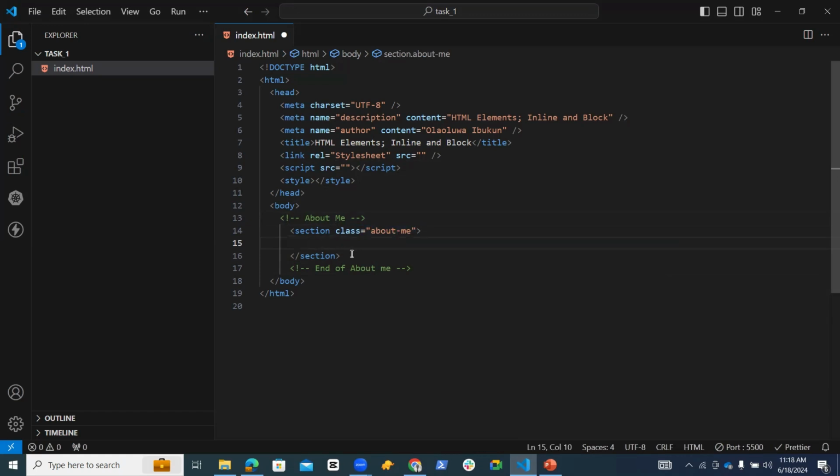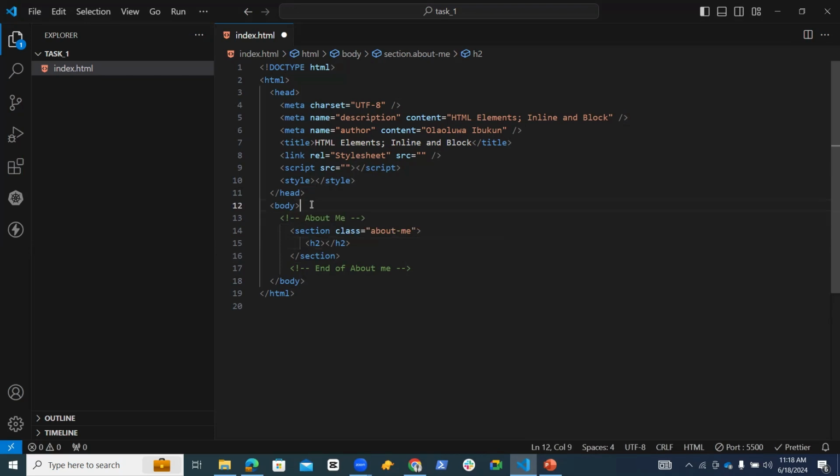So in this about me section, we want the heading 2 section. So I'm using the heading 2 because heading 2 is the next in importance after heading 1, right? So about me is just like a heading, right? About me is a heading. So we want to really say, okay, it's a section with a heading, and we want to say, okay, let's have a title, or a heading now, that talks about this about me. That's why I'm using heading 2 here, right?